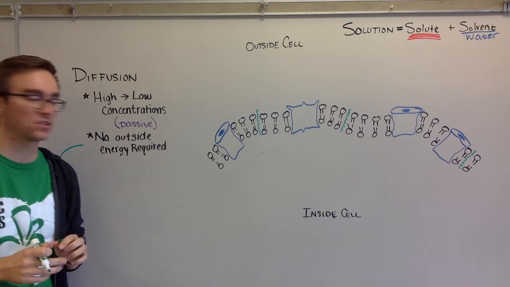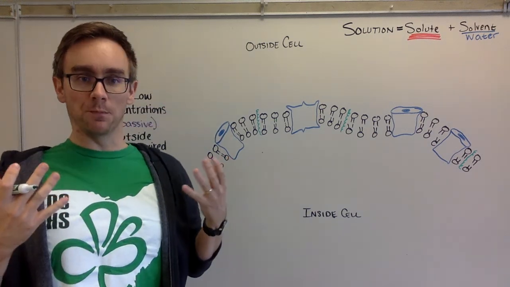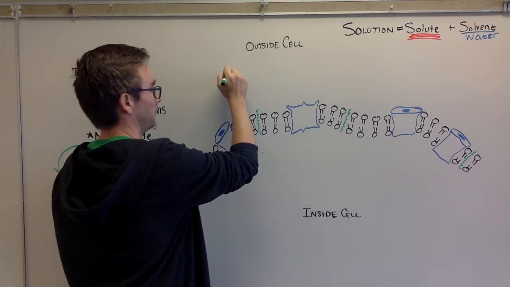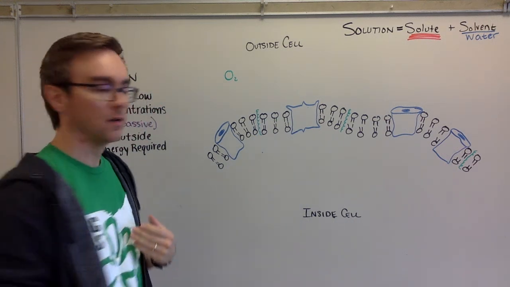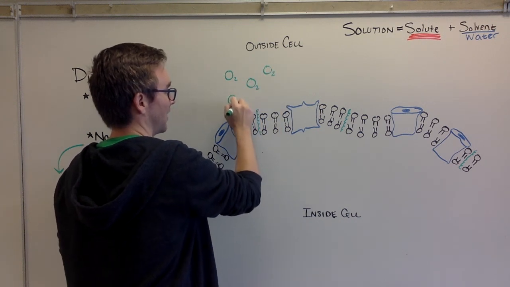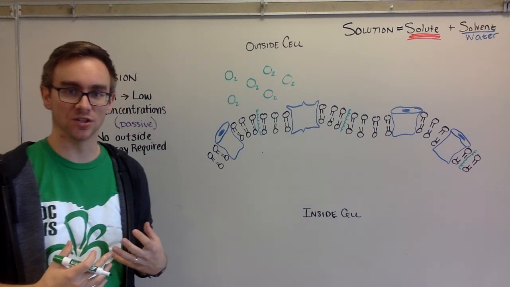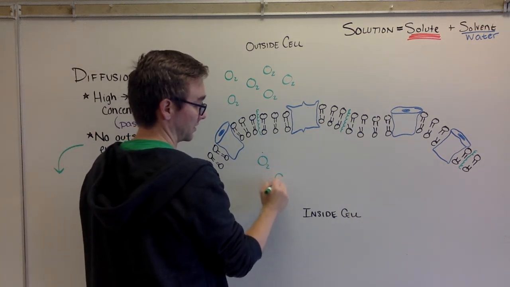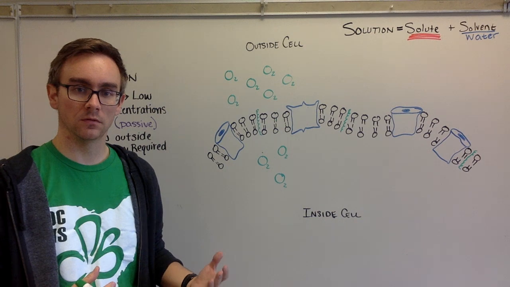Now let's talk about this first one here. Let's do an example. Let's say, for example, on the outside, I take a deep breath. What I'm breathing in is a bunch of oxygen molecules. Oxygen is O2. So I'm breathing in, and now my lung cells are experiencing a high level of oxygen coming towards them. Now let's compare that to, say, inside my cells, where by comparison I have very little oxygen.